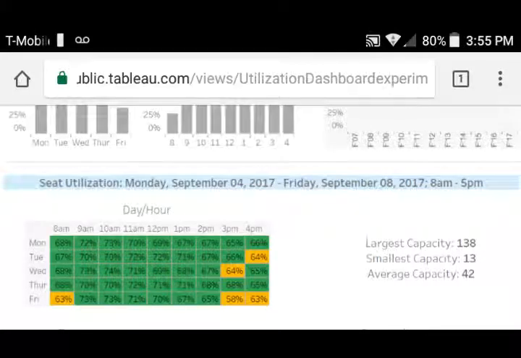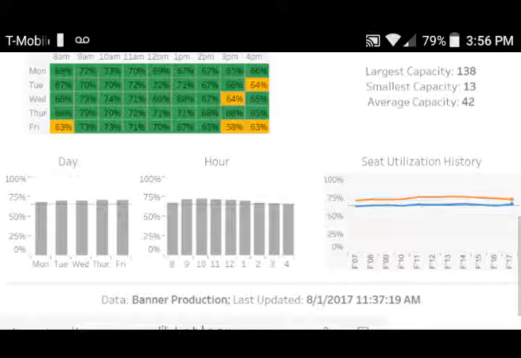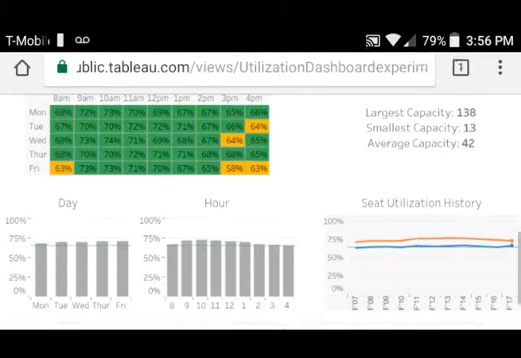I'll hide that to go on to note that this is also a grid, Monday through Friday, 8 a.m. to 5 p.m. And below the grid are bar charts that show the average value for the rows and the columns of the grid, respectively.